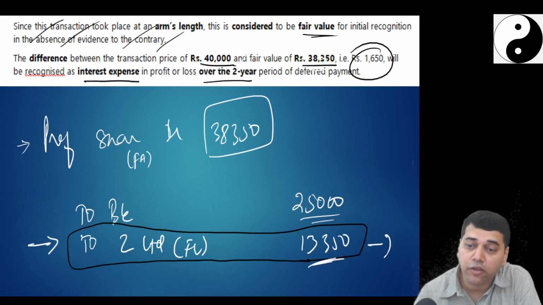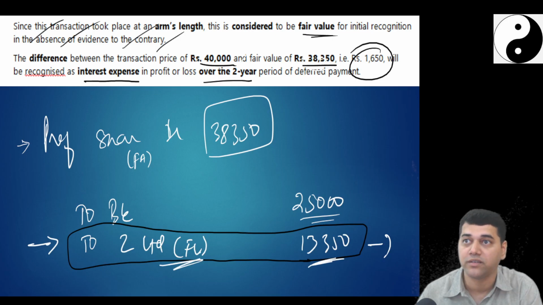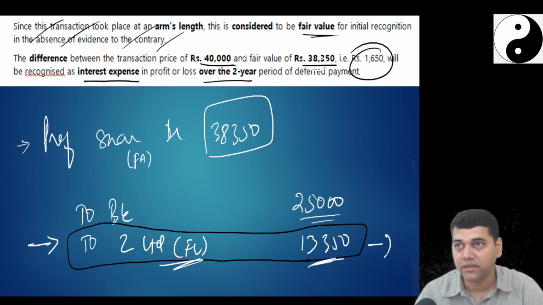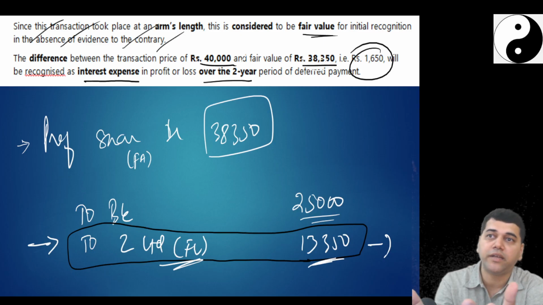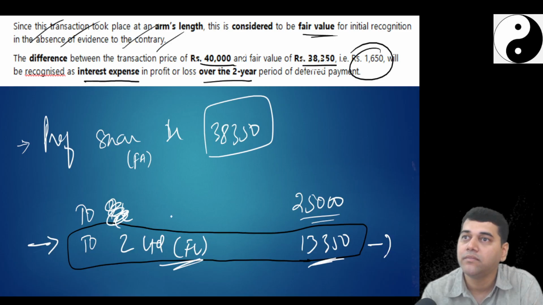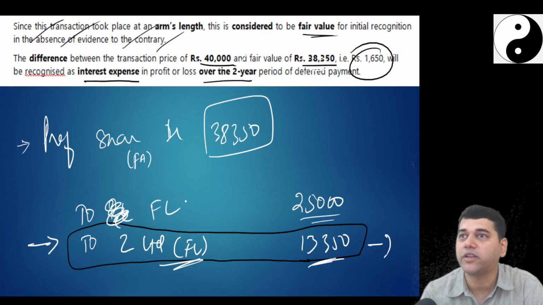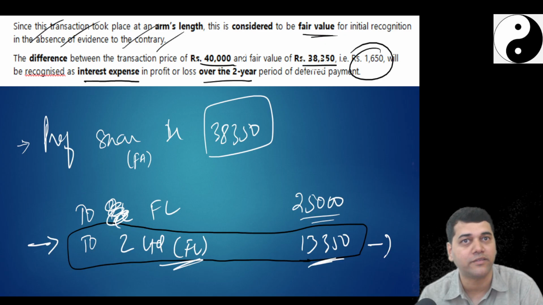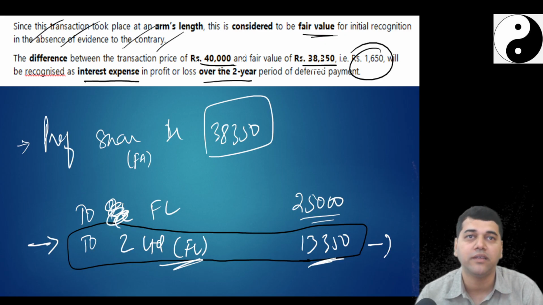Interest expense I am recognizing on the financial liability component here. Since I didn't pay somebody the full amount of what asset I purchased, what if you don't pay them? It's the financial liability, no. Then there are two amortization schedules. One amortization schedule for asset, another amortization schedule for liability.